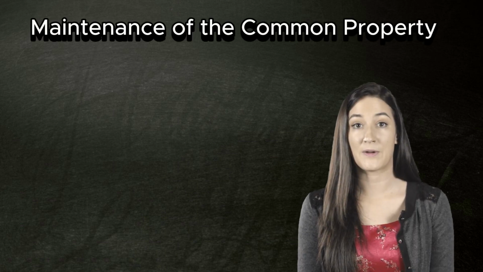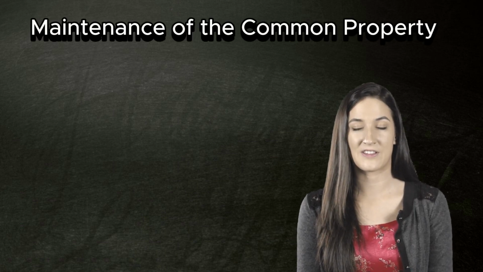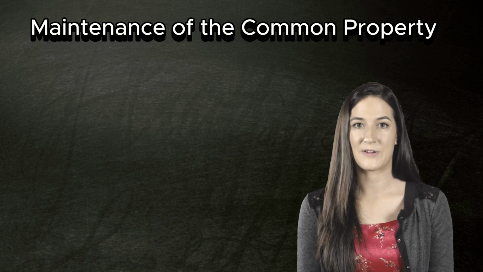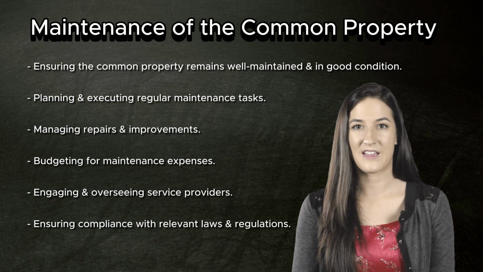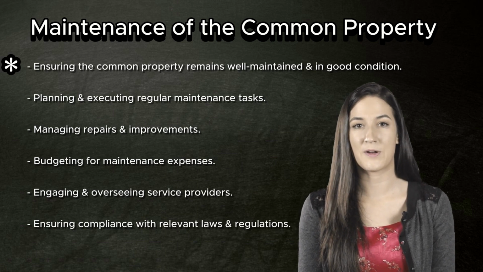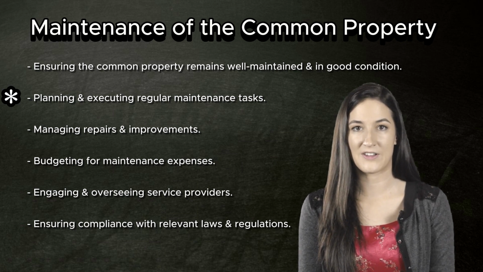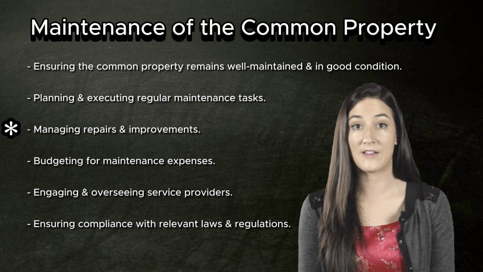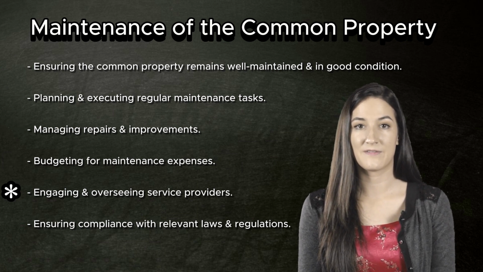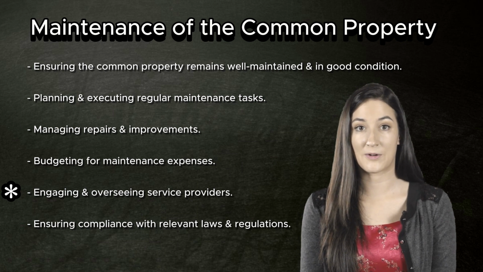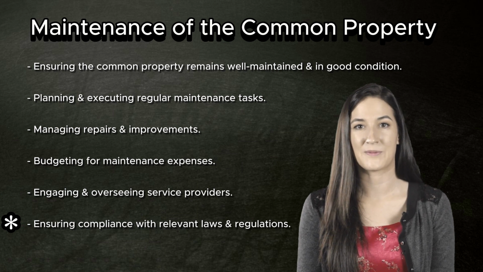The key responsibilities involved in effectively managing the common areas of our sectional title scheme are as follows: ensuring the common property remains well maintained and in good condition, planning and executing regular maintenance tasks, managing repairs and improvements, budgeting for maintenance expenses, engaging and overseeing service providers, and ensuring compliance with relevant laws and regulations.